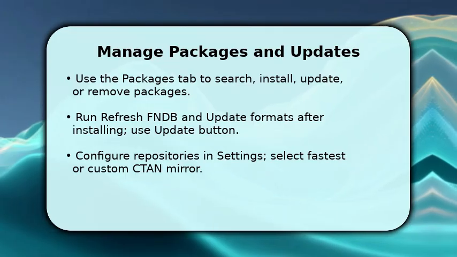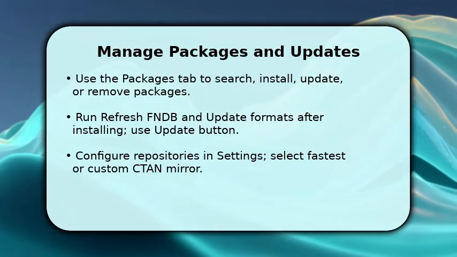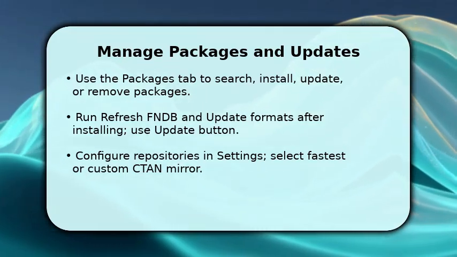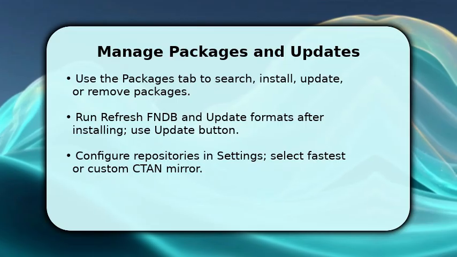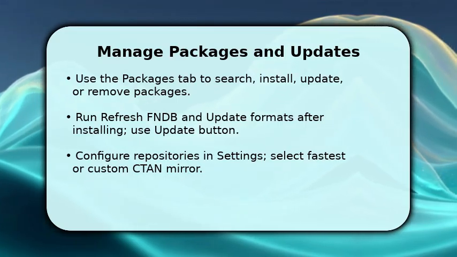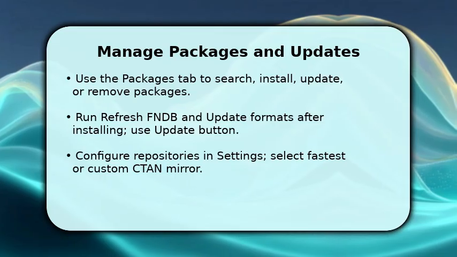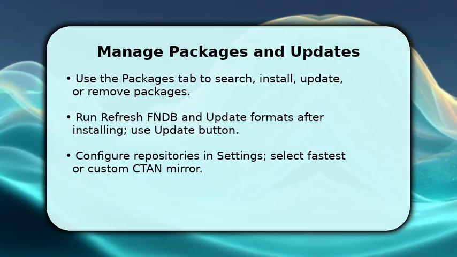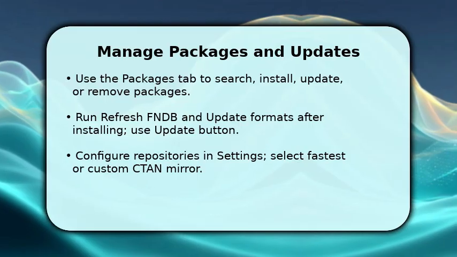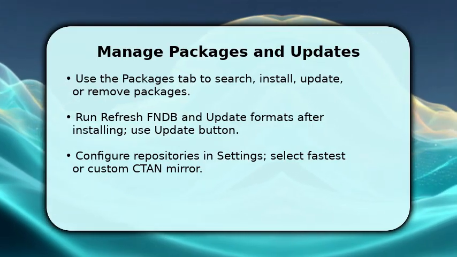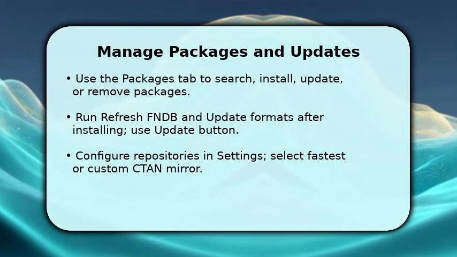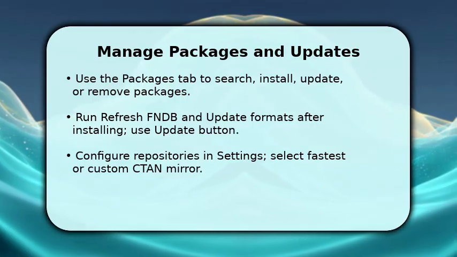After installing, switch to Tasks or use the Actions menu to refresh the file name database and update formats, because TeX engines need those refreshed to find new files. If downloads are slow, open Settings and pick a closer repository mirror or add a custom CTAN. Make sure to run check for updates regularly to keep your system consistent.